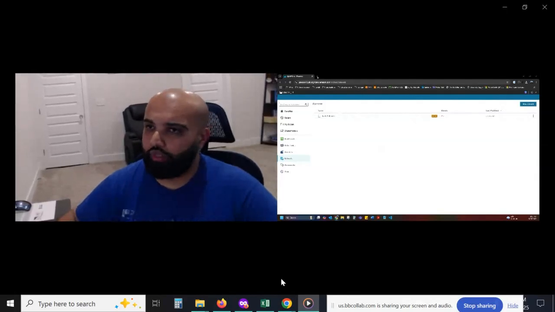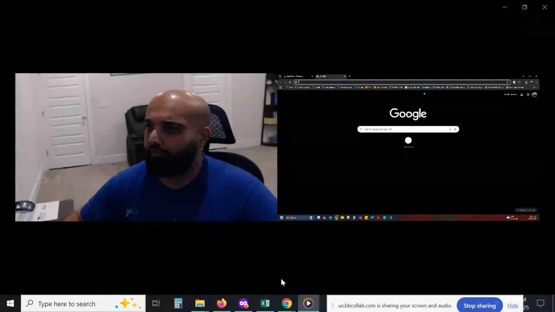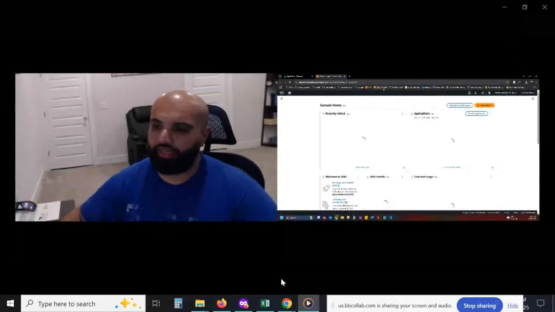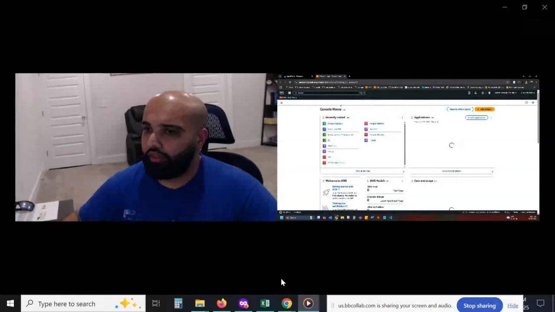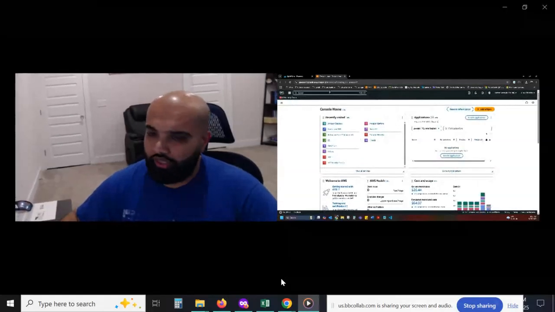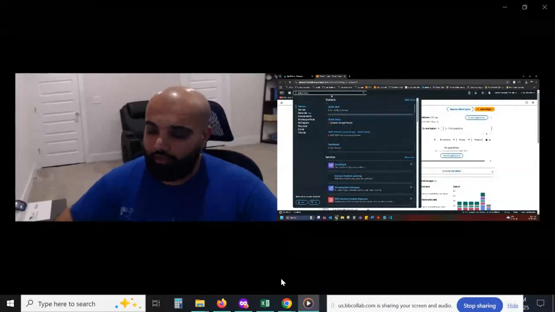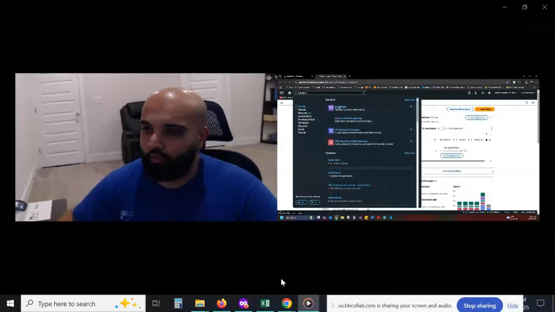I'll quickly show you in the next tab. You go to the AWS console where you already have created your account. There are hundreds of different AWS services, but you just type in QuickSight, and once you click on it, it takes you to QuickSight.